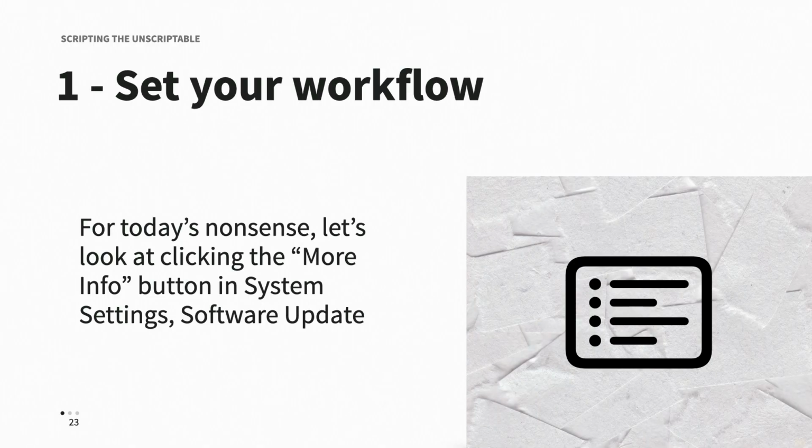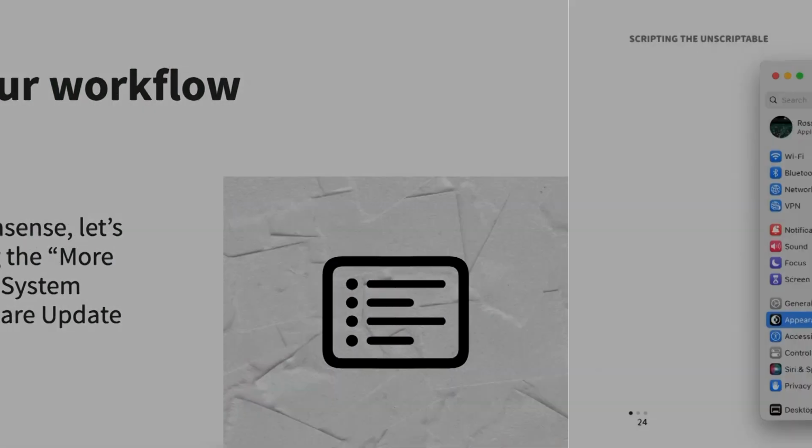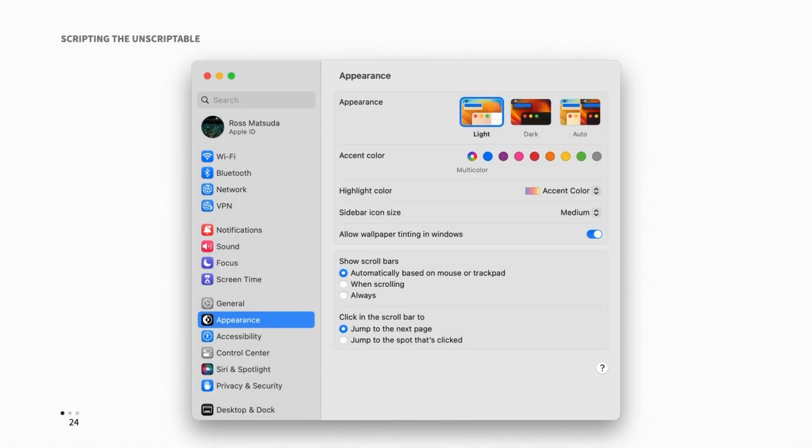And it's really common, right? You found those workflows where it's like, there's one click. There's one thing that I couldn't do using my existing tools, right? And that's the kind of stuff we're trying to solve for here. So, for today's shenanigans, everyone's favorite task, going into the Software Update preference pane and clicking the More Info button. Drum roll, you know it, you love it.